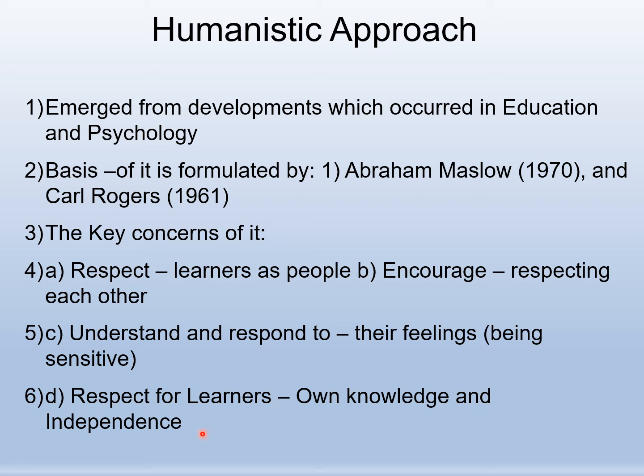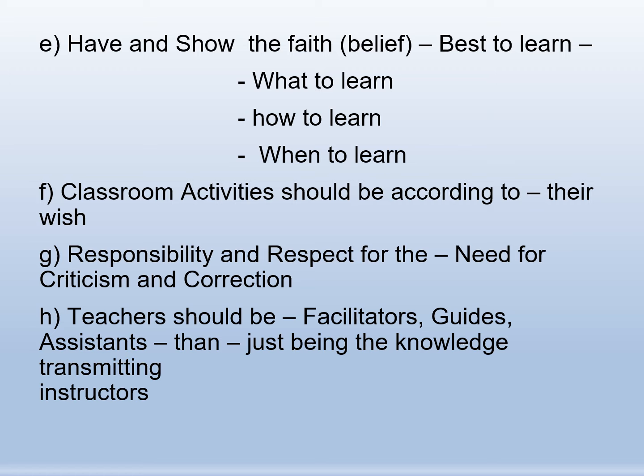So in a classroom, if we take a classroom as an example, we should respect students' feelings also, and we should consider their opinions also, so that they feel free to learn in the classroom. Next, have and show faith and belief in what is best to learn, what to learn, how to learn, when to learn. Classroom activities should be according to their wish. Responsibility and respect, and the need for criticism and correction.